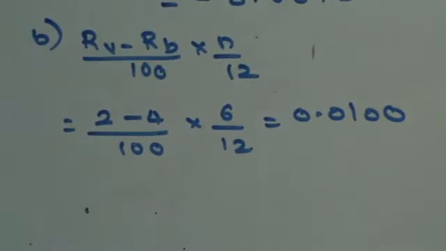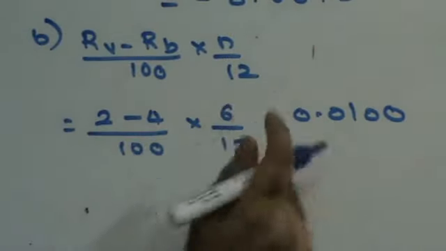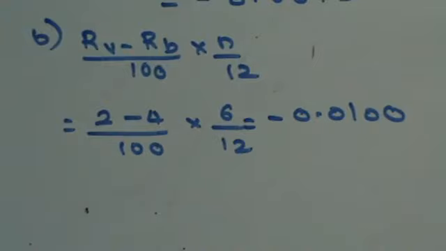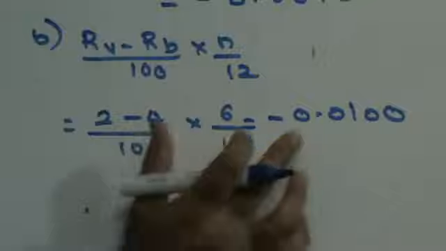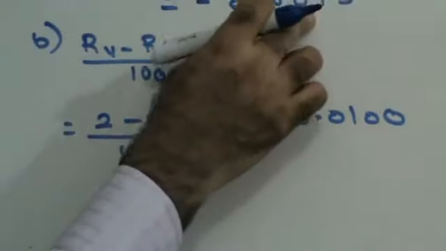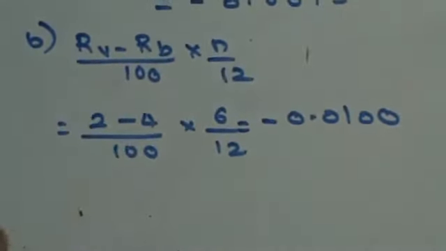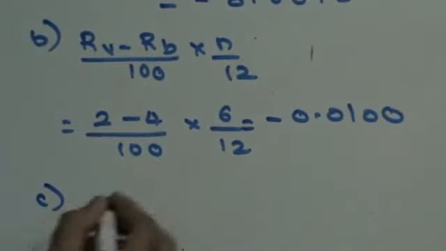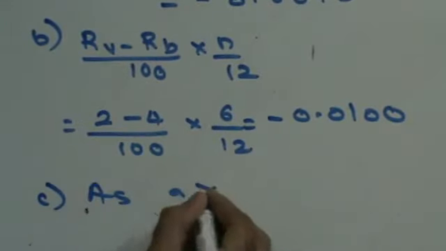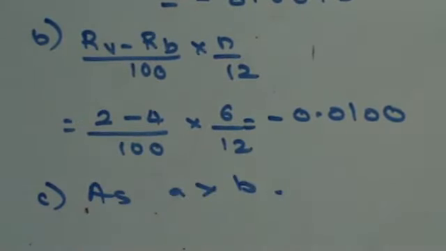0.1. Negative, just put the negative sign. So this is negative 0.1 and that's negative 0.015. When you are dealing with negatives, the smaller number is actually the greater. If I were to just look at the two numbers, this number is smaller. But since both of them have a negative sign, I'll say A is greater than B.